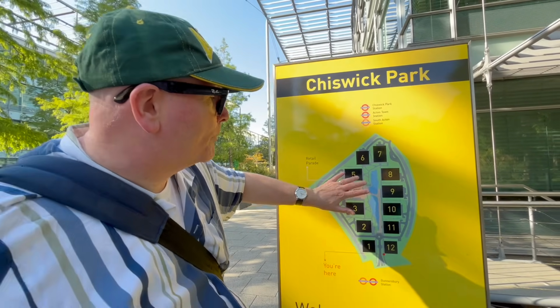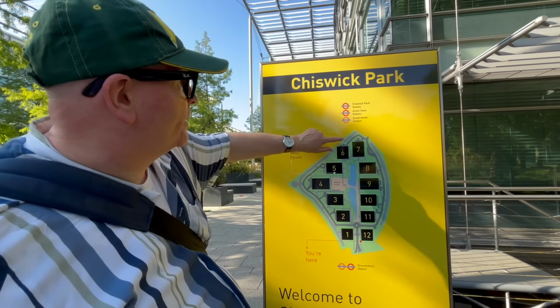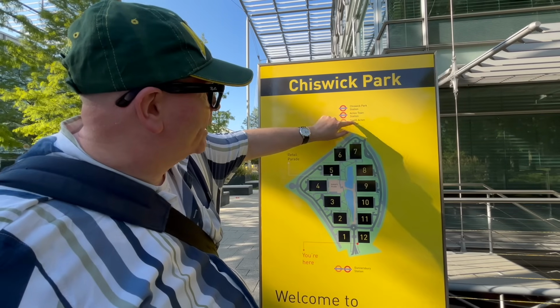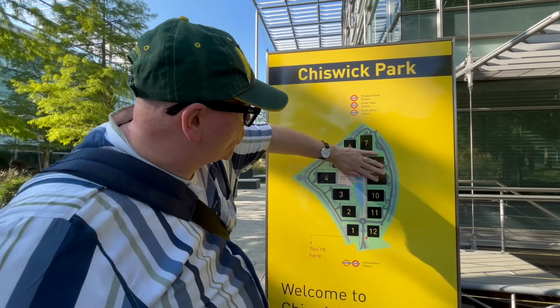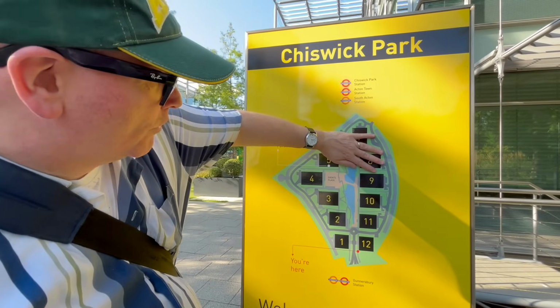There's a Starbucks up there. I think there's a couple of restaurants. Retail parade. They've actually got a bus station at the back. That wasn't there. I know it says Chiswick Park Station, whatever. That's further out here. But there is a bus station as well. But if you can imagine it stopped sort of at this point. The land was still there, but it wasn't all developed.